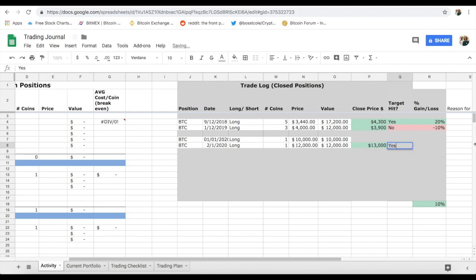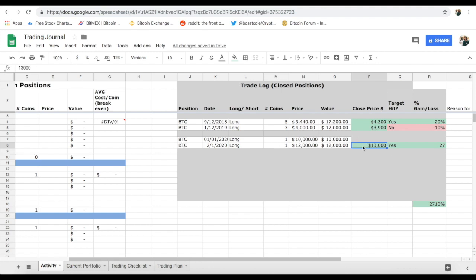It did hit your target, and you made, see, mathematics on the fly again. You made like 27% or something like that, and it's green, and that calculated incorrectly. So it's off on some. That's why. All right, well, that's not accurate anyway. So I'll fix that after this demonstration.